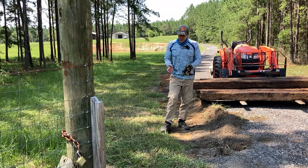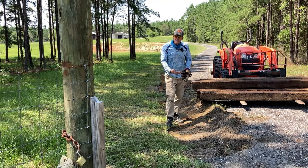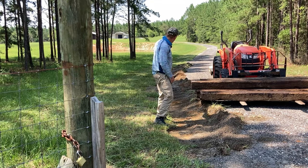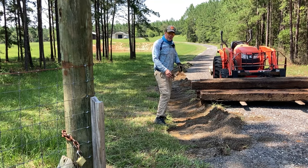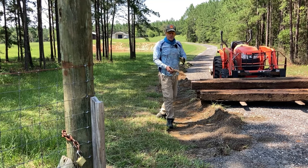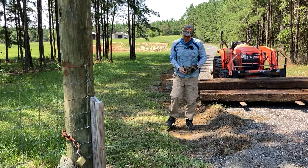Okay, so I think the way I'm going to do this is put the first one right against the post there, come out. Railroad ties are about 9 foot. Come out to about here, kind of follow the curve that I've started here and put them in place and then look at them and see if they need to be adjusted because I want it to look good as you're coming down the driveway. I don't want them, you know, to go in and out like a Z pattern.